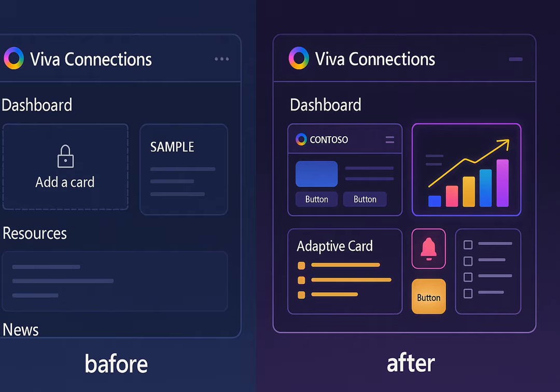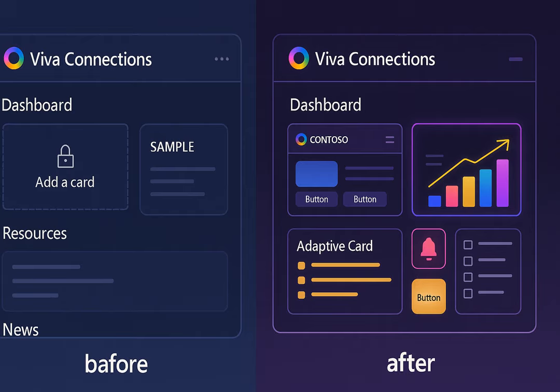Generic layouts don't help either. Those default square tiles give you a polished start, but if they all link out to things your users either never visit or already have a faster way to access, engagement drops fast. It's like adding a fancy new button to the coffee machine that nobody asked for. And then there's personalization, or the lack of it. Imagine logging into a dashboard and seeing the same weather widget, whether you're working in finance, HR, or IT support. If solutions aren't tailored, they become invisible.